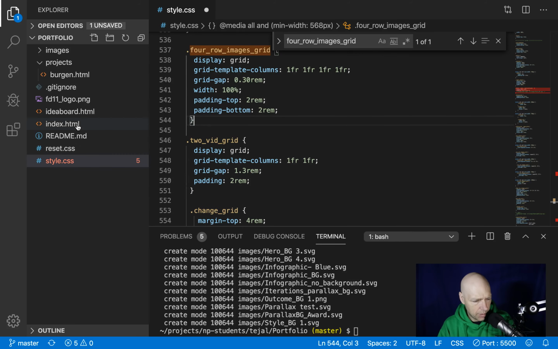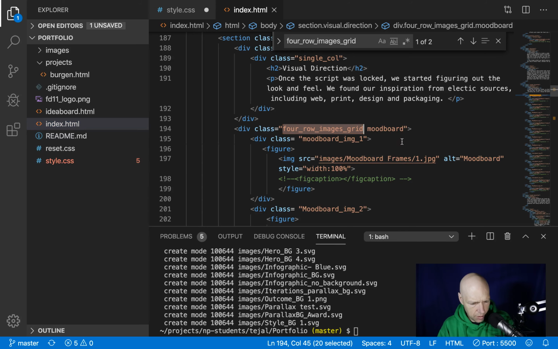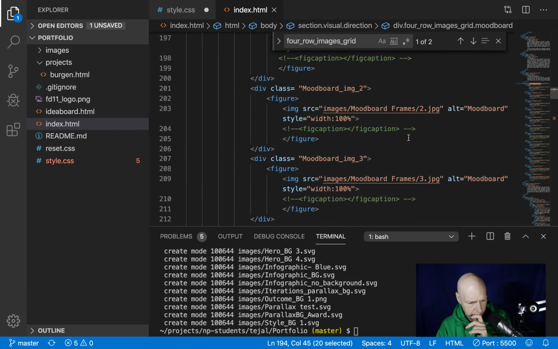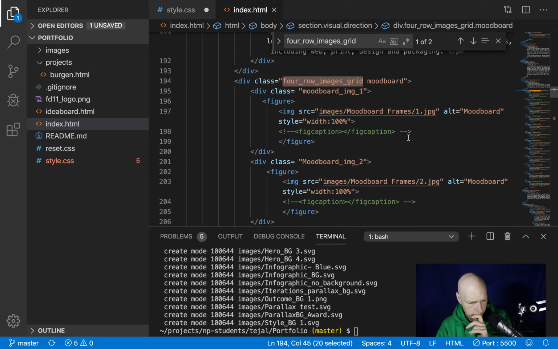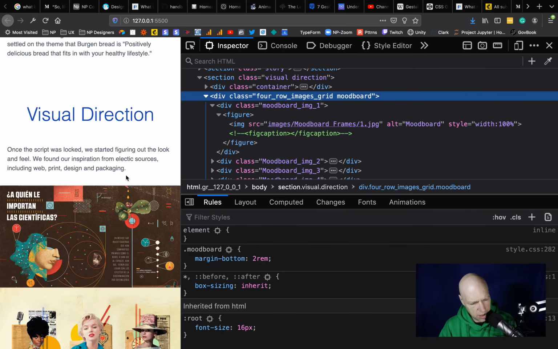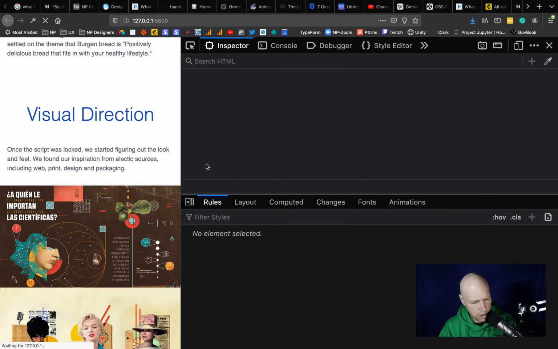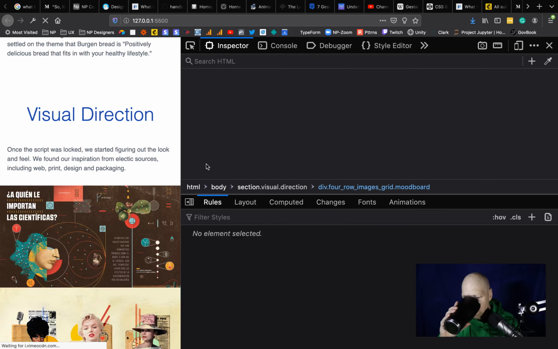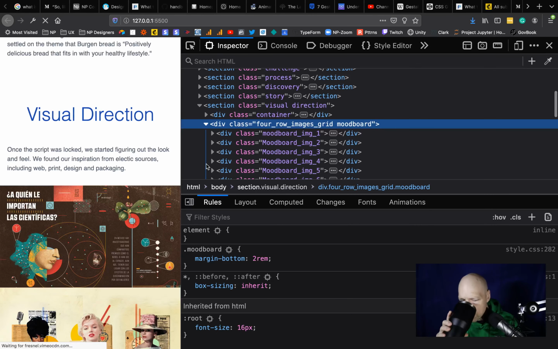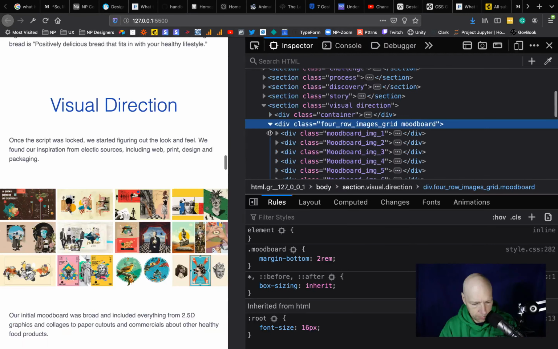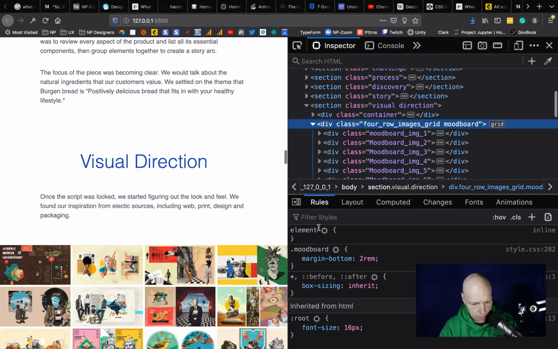Because otherwise, I don't really understand. Yeah, there's just nothing that could be overriding it. There's nothing in your code that's overriding it, at least I don't think so. But it's pretty clear the grid is not appearing.